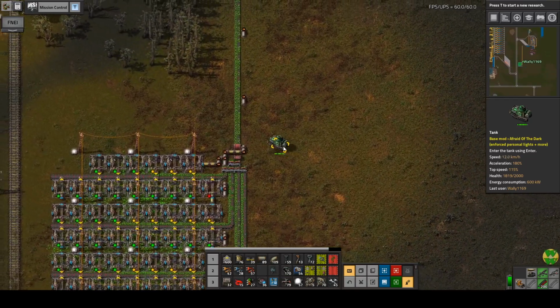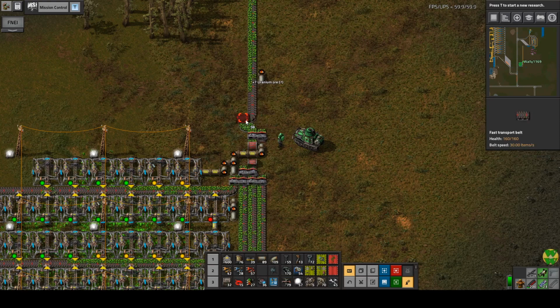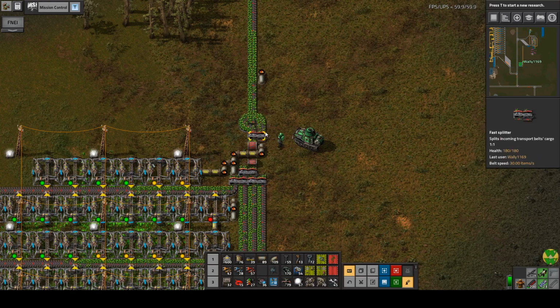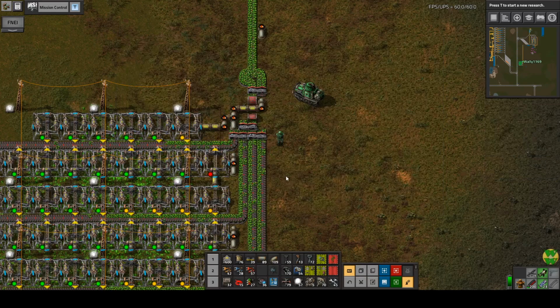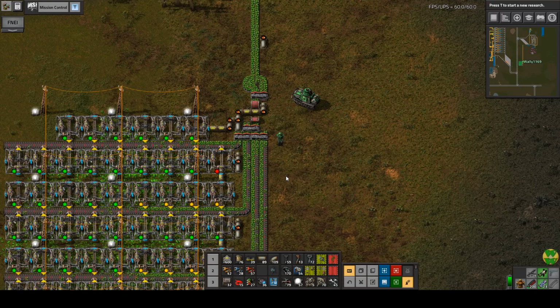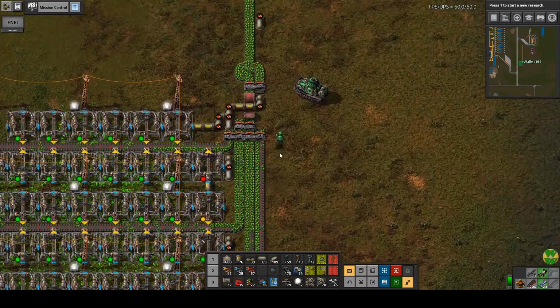Let me do a little balance here. Not going to be super perfect or anything, but there we go. And I might help it pull from both sides a little bit better. Yeah, it doesn't really pull evenly though. Oh well. One's already out.